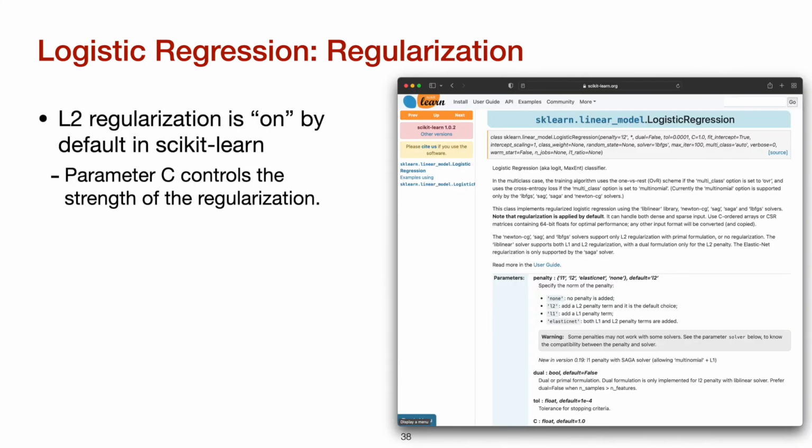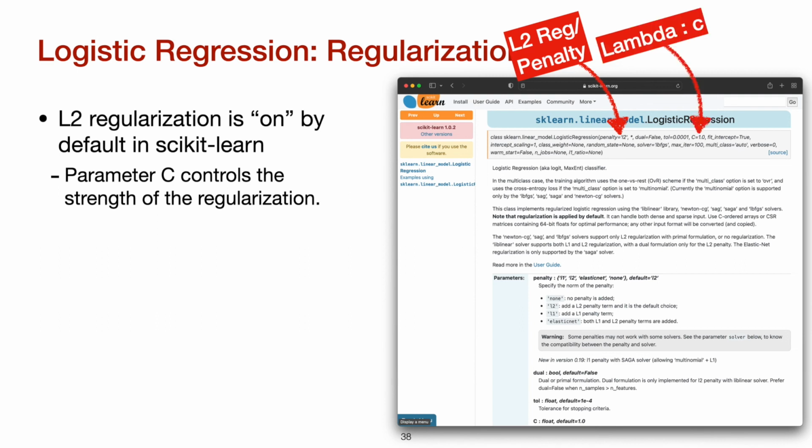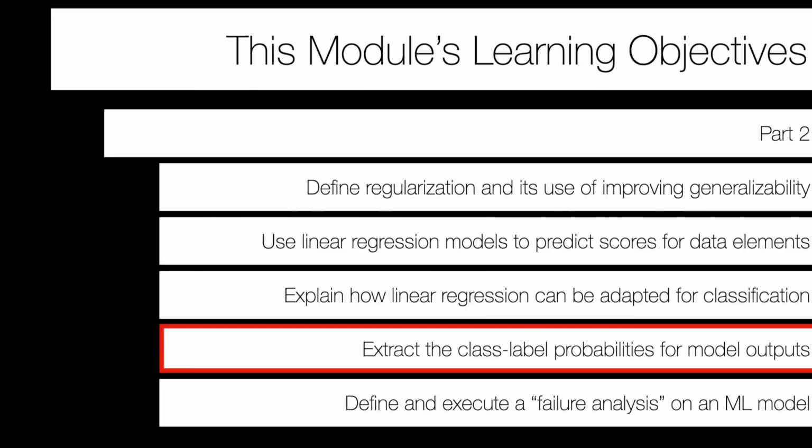So in sklearn, there is a logistic regression class that functions very similar to the linear regression class, and it actually has regularization built into it. It's on by default. You see here there's a penalty argument that's by default set to L2. That's our regularization parameter, and the C parameter corresponds to our lambda value. The larger the C, the more regularization we get. That's a quick way of doing prediction or classification using a modified form of our linear models.